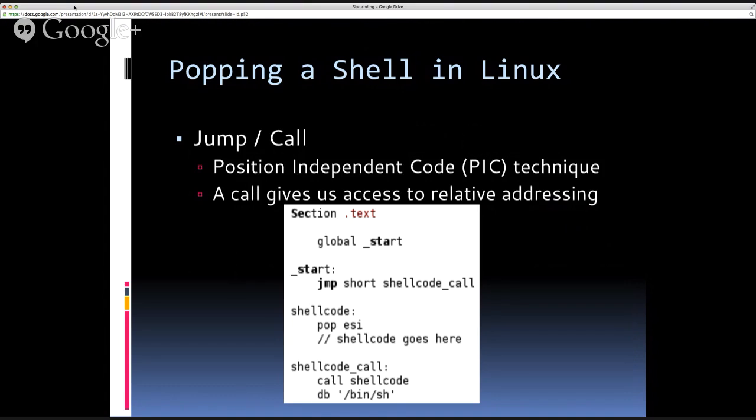So by calling our shellcode and then popping, we're getting a pointer to the /bin/sh argument once we pop ESI, because that's where the return address is going to be. The reason we use the short jump is because that gives us a relative address.